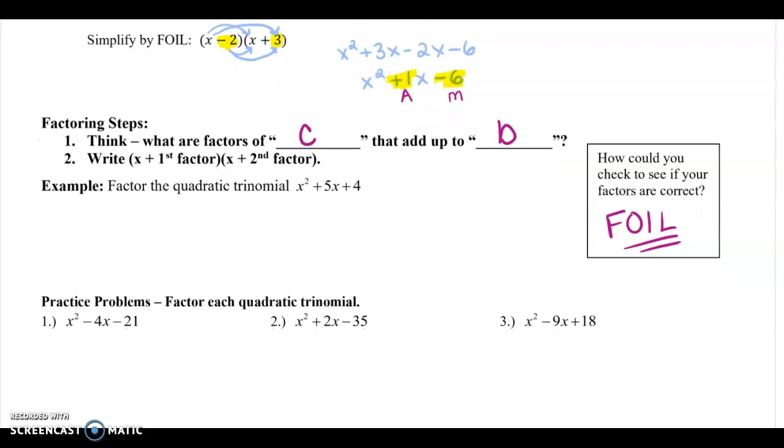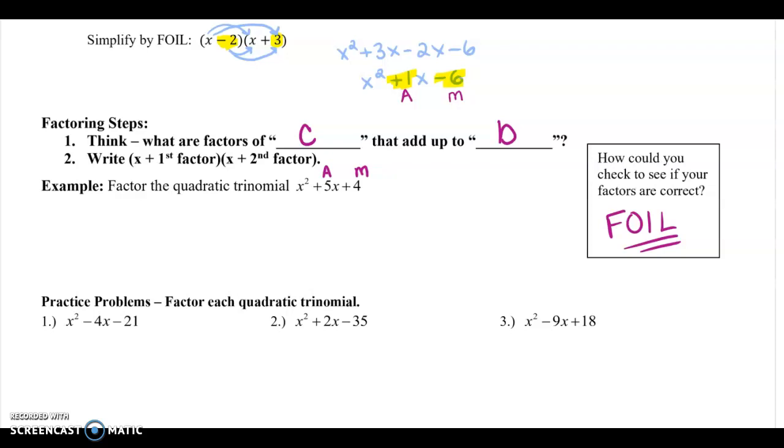And just like A comes before M in the alphabet, add is going to come before multiply. The 5 is going to go with the add, and the multiply goes with the 4. So I sometimes call this the add multiply method.